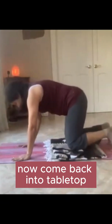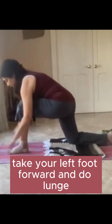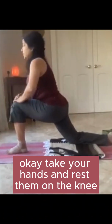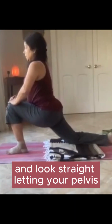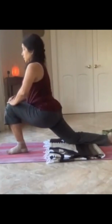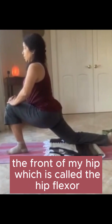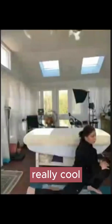Now come back into tabletop. And let's do the other side. Take your left foot forward into lunge, hands on either side of the foot. Okay? Take your hands and rest them on the knee and look straight, letting your pelvic region drop to the floor. So this is when it's not dropped, and this is when it's dropped. And when I drop it, I feel the stretch in my right hip, the front of my hip, which is called the hip flexor.